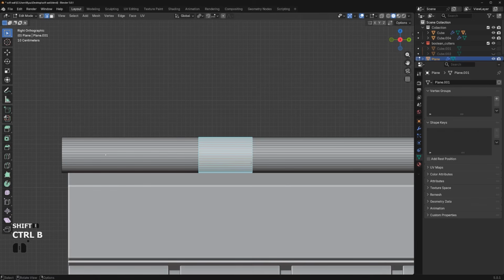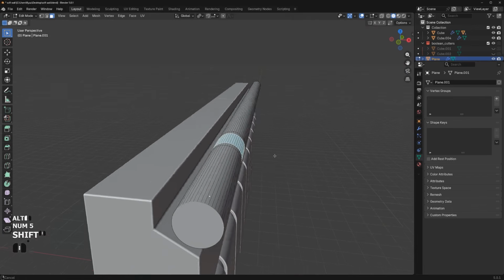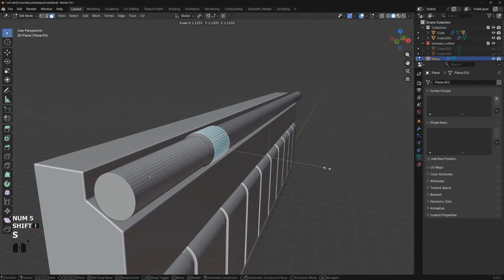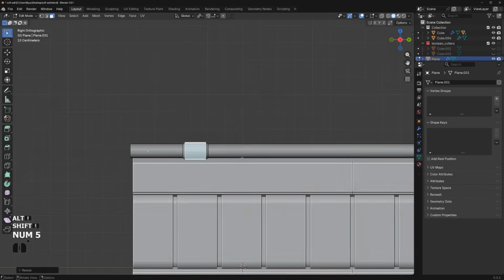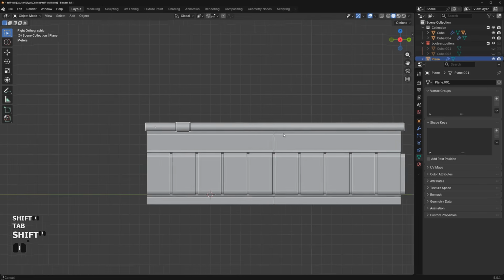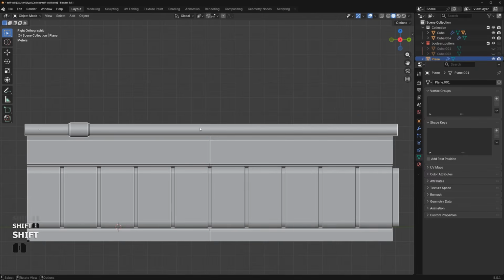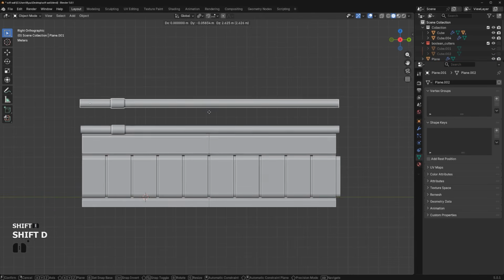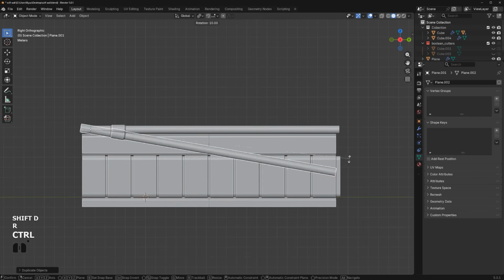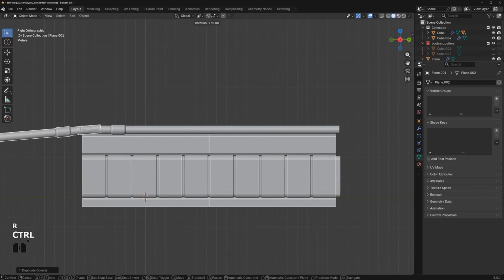So two. Then we're gonna grab this one and Control B that, and this one with Alt, right? And Control B that. Press 3, Alt click here to select it, and then we're going to scale this, right? Like this. So just press S and scale it, okay? And there we go, there's our pipe, and we're going to keep it offset to this side. We're going to duplicate it, so Shift D, R, hold Control and rotate it like this.